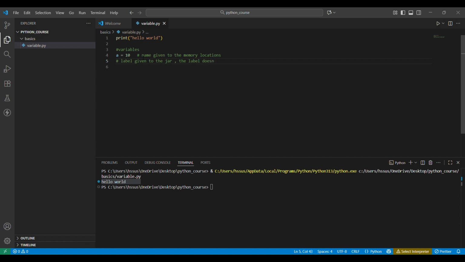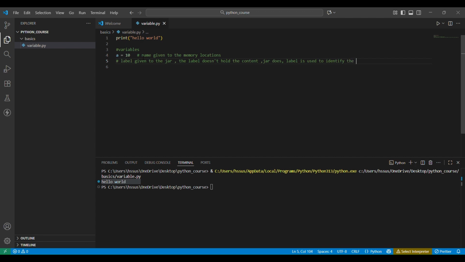Like in your kitchen, you will be having lots of jars, and for those jars, there will be a label. If you consider steel jars, you will give a name to each jar, like this is salt, this is sugar, this is coffee powder, like that. Here, that label doesn't hold the content.